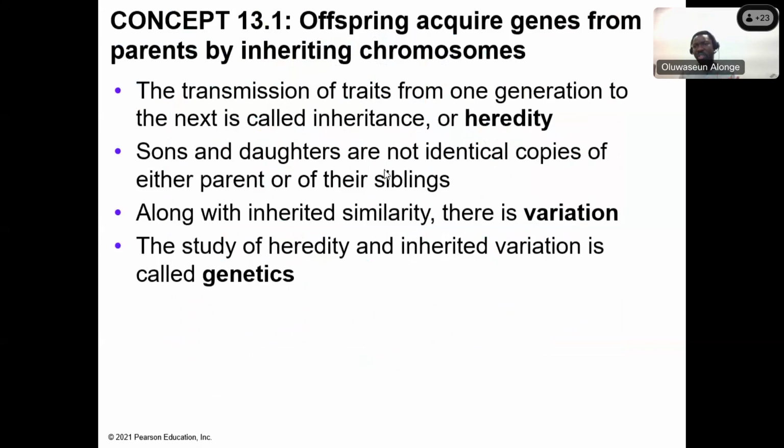Now, offspring acquire genes from their parents, which is what we just looked at, and we call that heredity. All right. Now, the traits that we receive from our parents, when I say traits, I mean T-R-A-I-T. Traits. Trait means characteristics. It means features. We don't have the same traits because we have different segments. There is variation in the egg or in the sperm that produce every child. So that means there's going to be difference in our traits as well, because our genes are not the same.